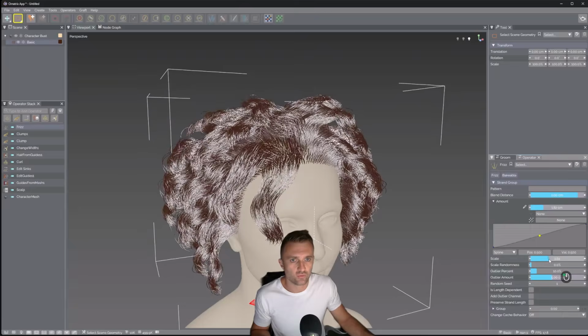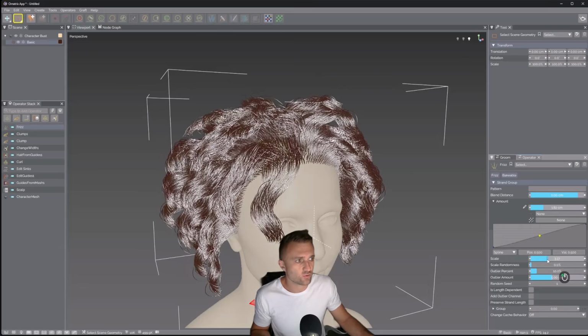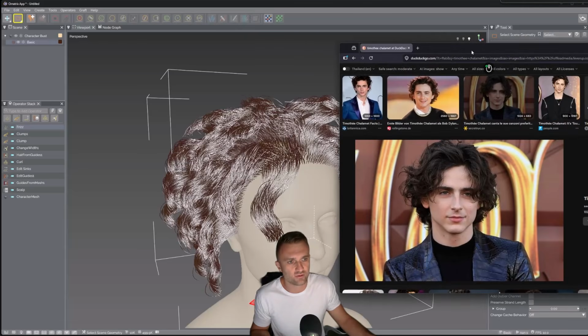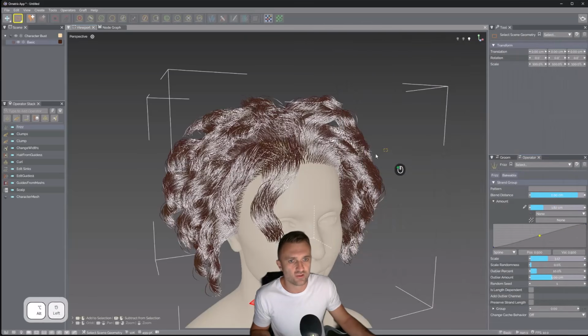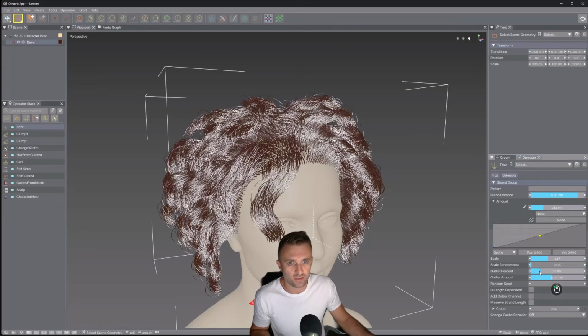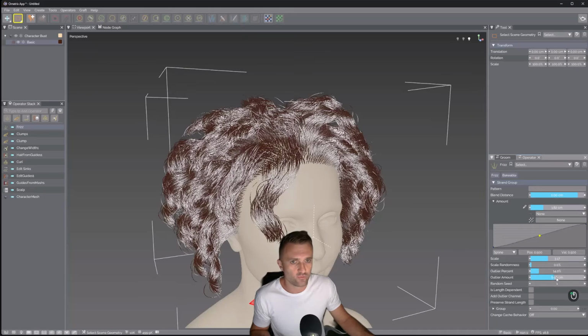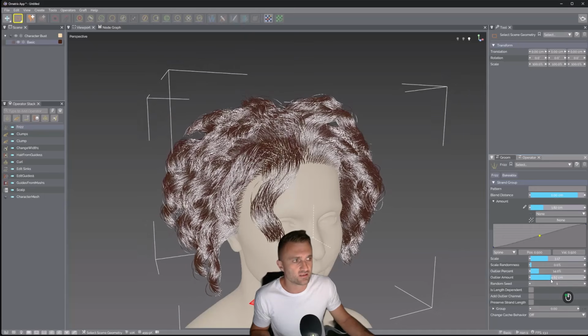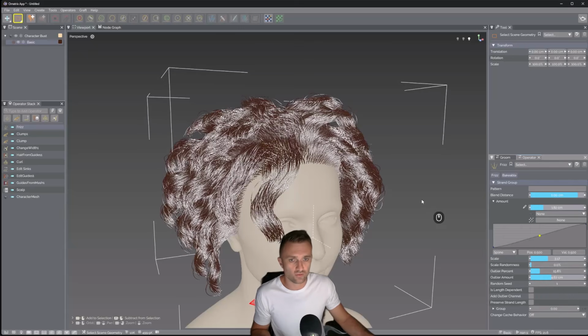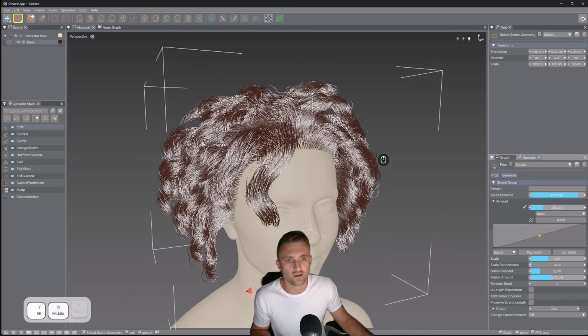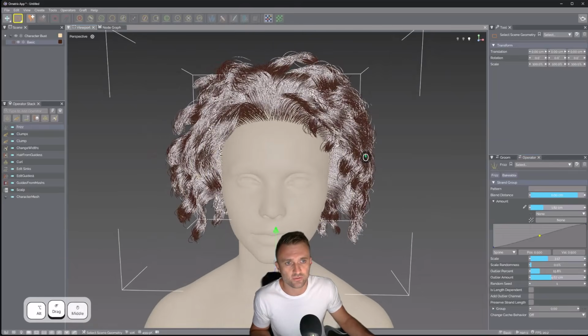Of the frizz. We can make it less or more frizzy. Again, this entirely depends on your reference. In some cases you want more, in some cases you want less. And you can also play with the outliers. So some of the hairs can have more frizz. You know, these are going to be these little tiny hairs that are sticking out of the haircut. And you can control exactly what portion of the hair undergoes this transformation.